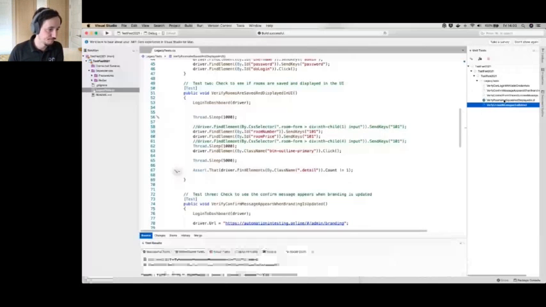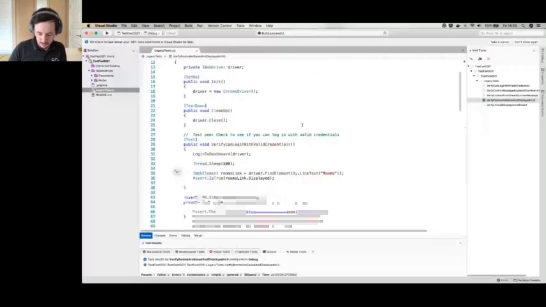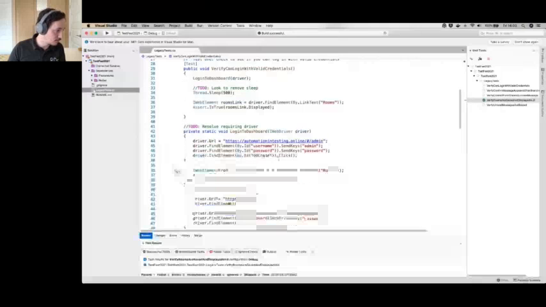Okay, add a comment to remove this one. And this one as well. I like to do this, it's not something you need to do, but it's nice to remind yourself of what needs to be done as you go through.